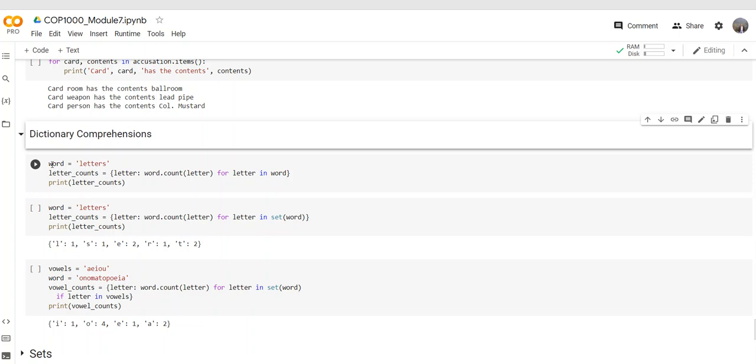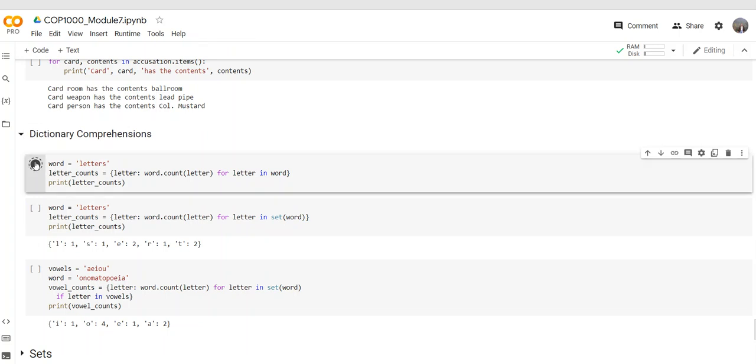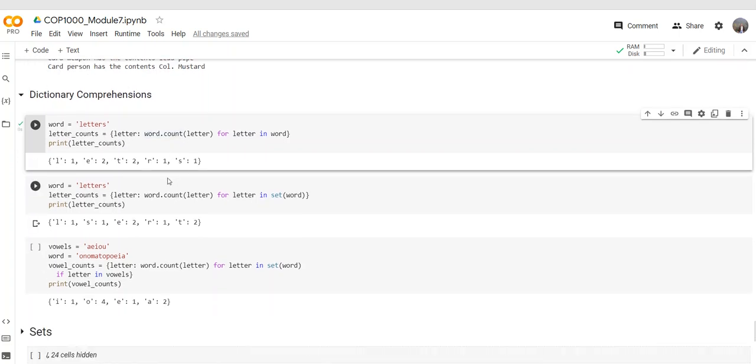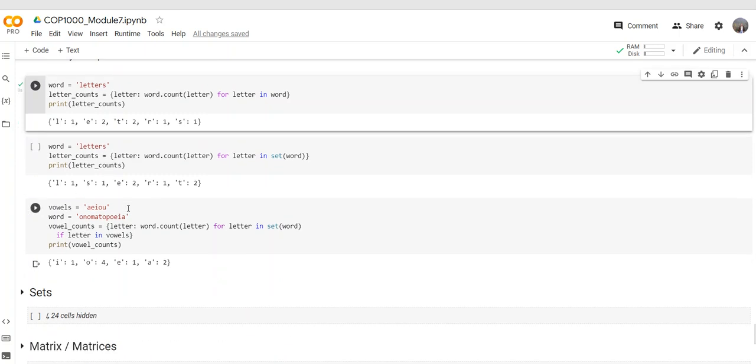We've got word equals letters. Well, that's a string. And count how many letters are in there. And that's going to be our dictionary is key value for letter in word. Print letter counts. Letter, value, letter, value, letter, value. So it steps right on through that string, one item after another. For each letter in word, go through and tell me how many times it's in there. Okay. This again is not something we're going to have to dig deep into.